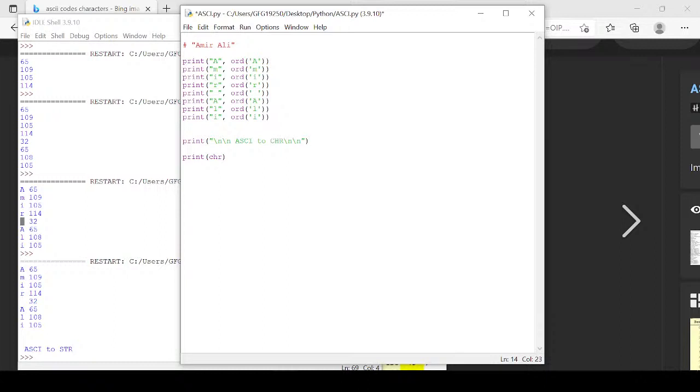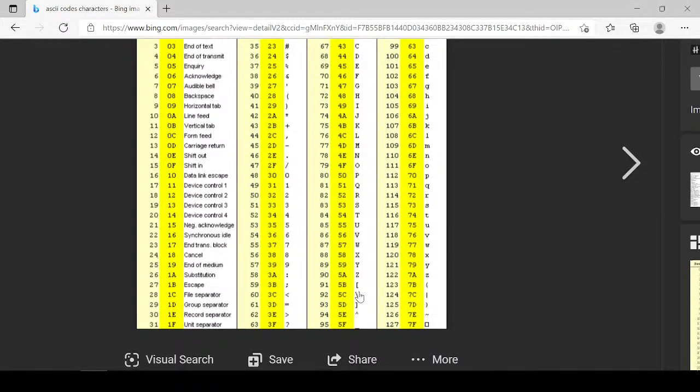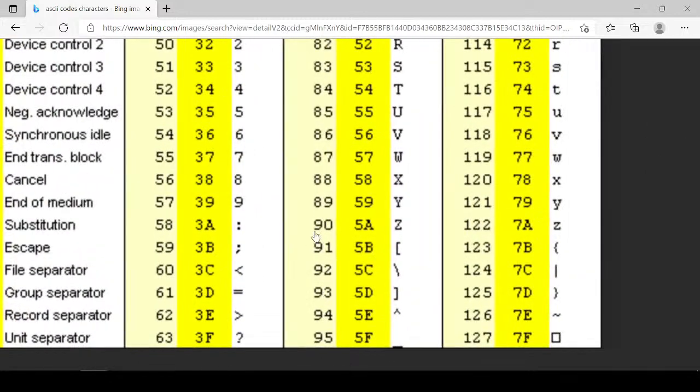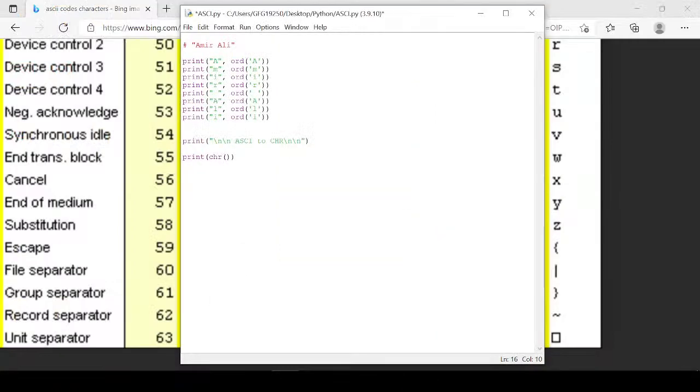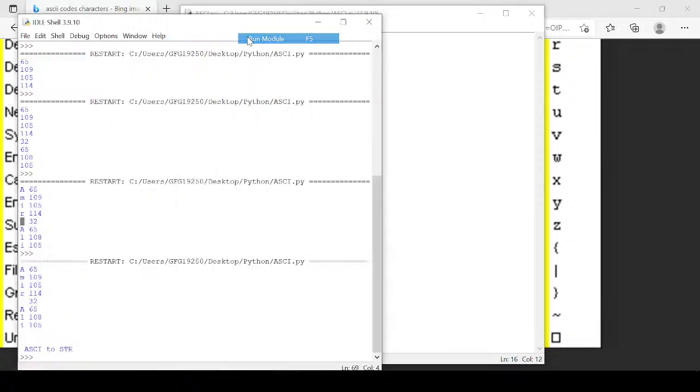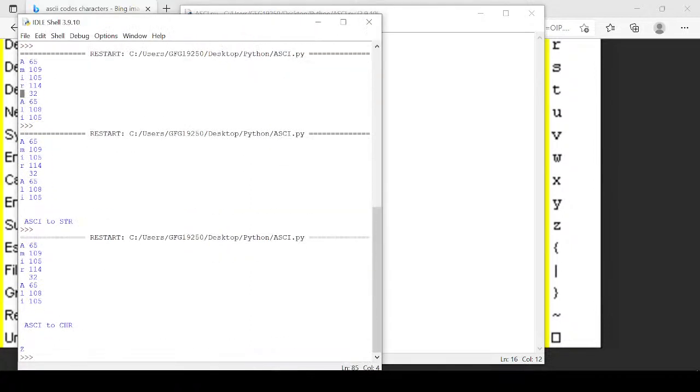Okay, so we have a function named chr. Inside this I can put any character of your choice, or any number basically, because here I can pass the ASCII code. Let's suppose I am passing the ASCII code 90. So what should be the output? If I'm writing chr(90), saving it, and running it, what is the output? The output is capital Z.